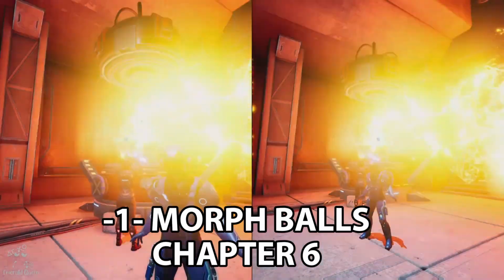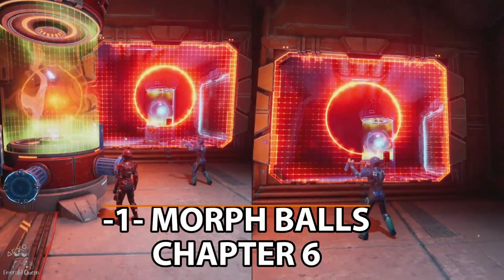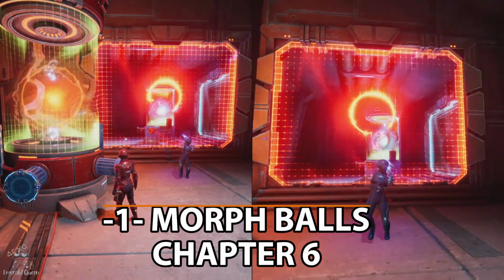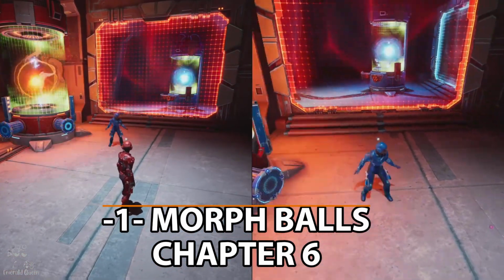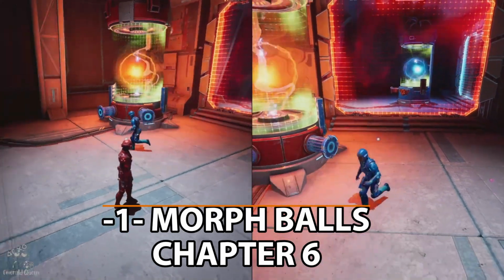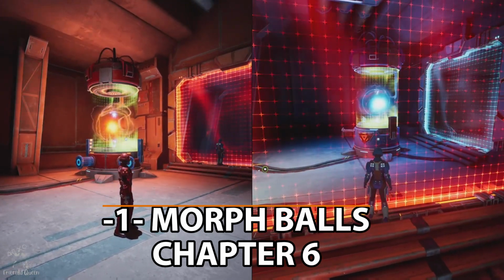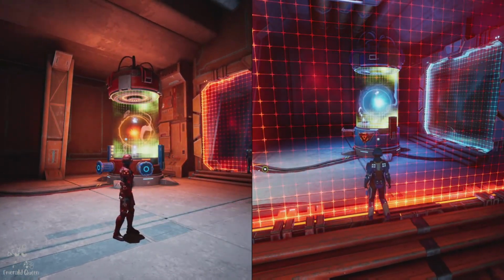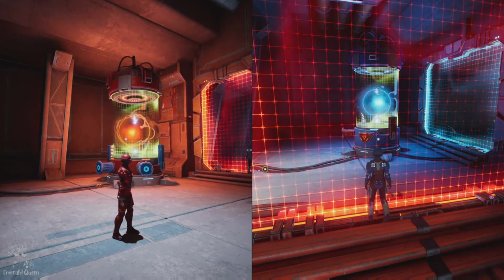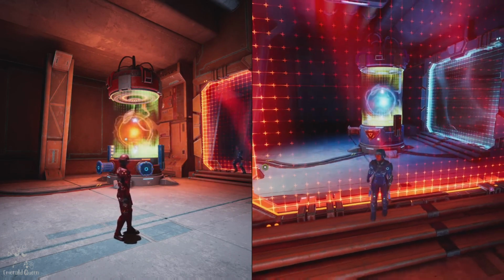Morph Balls in Split Fiction is the kind of ability that just makes you smile. It's simple. Roll around, bounce off walls, and squeeze through tight spaces. But it feels so good. Chapter 6 takes this concept and runs with it, designing an entire level around the pure joy of movement. And the best part? It never gets old. The physics feel buttery smooth, and every turn, jump, and acceleration just clicks. It's the kind of platforming that reminds you why movement itself can be fun in a game.